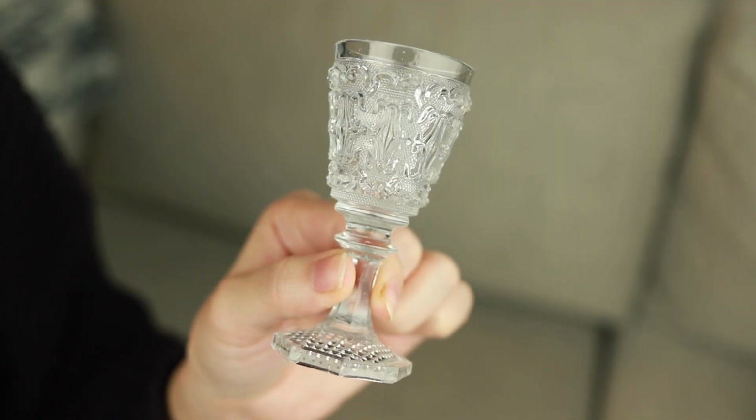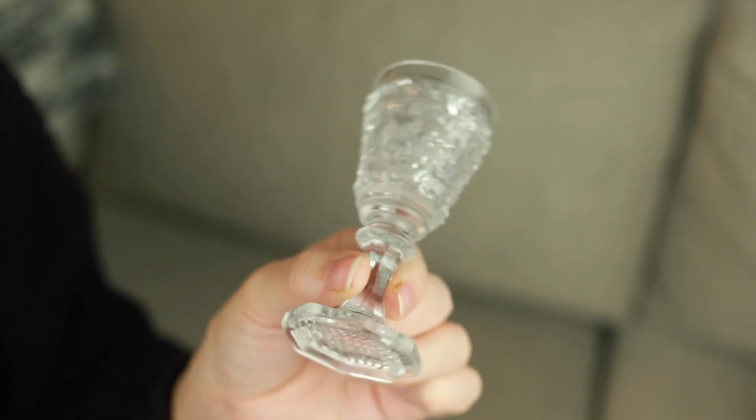But anyways, I'm rambling. I'm just gonna go ahead and share with you a few glasses first that I got. I'm trying to really expand my barware and get some really unique pieces, so I bought these glasses, which are crystal. Let me tell you, I obviously had to carry a lot of these things on my body onto the plane, and I ended up getting a lot more heavy stuff than I had anticipated. So this was a journey to get these back to the US.